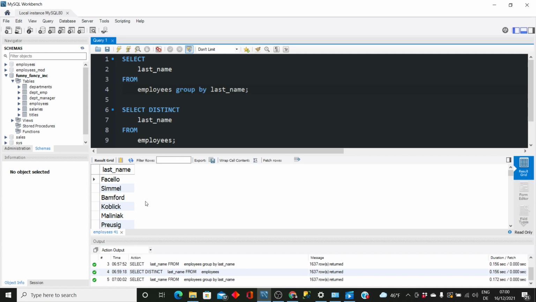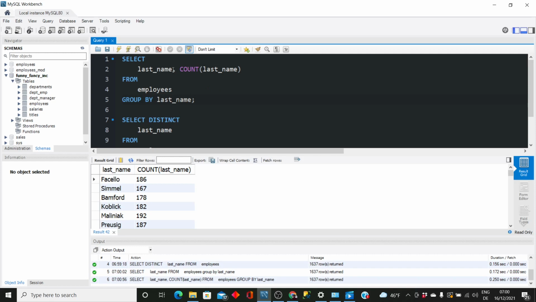So we can do that by using an aggregate function, which I've already discussed in one of my videos. Now, let's try and append this particular script here with an aggregate function, which is the COUNT function, because we want to know the number of times Facello is appearing in this particular table and the number of times all the other names are also appearing in this particular table. Now let's count the names. So we can move on and say count last name. Then we execute this. Oh, let me clean it up.